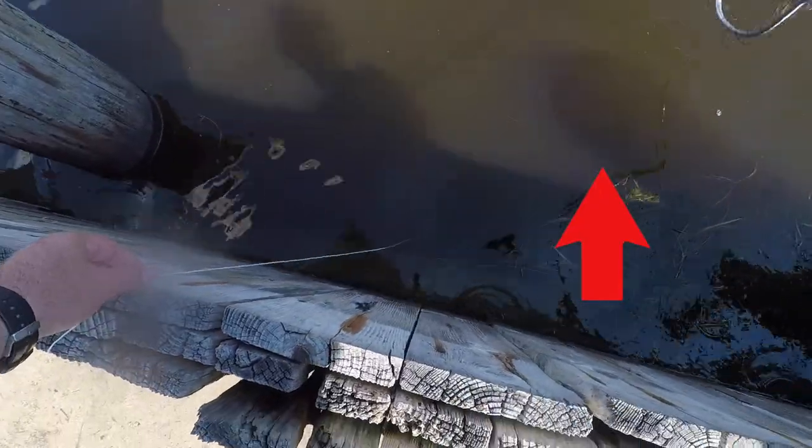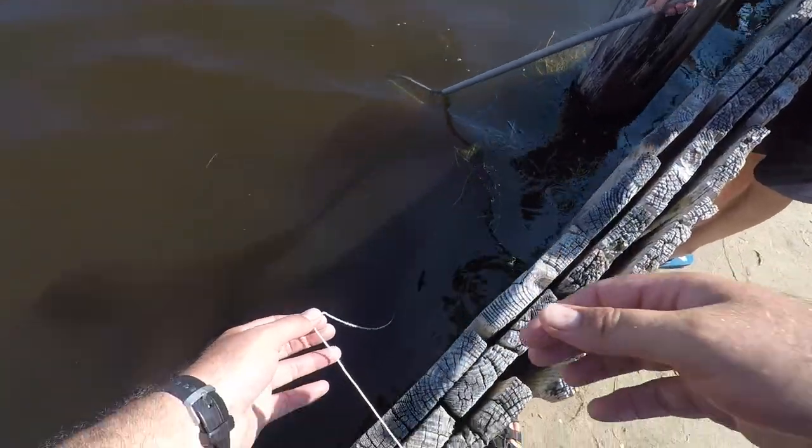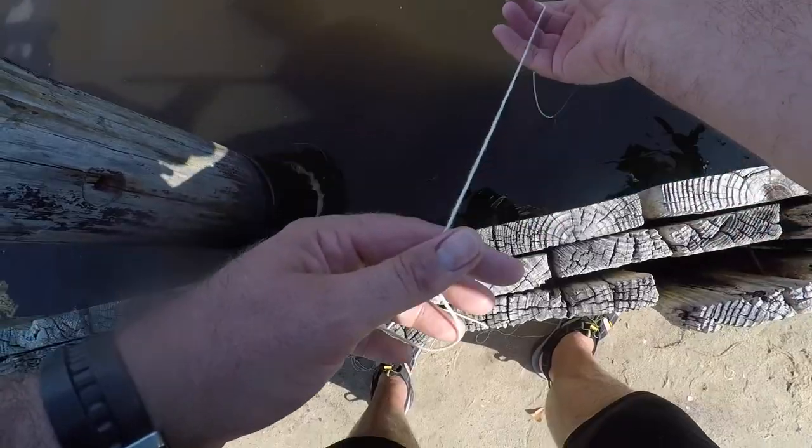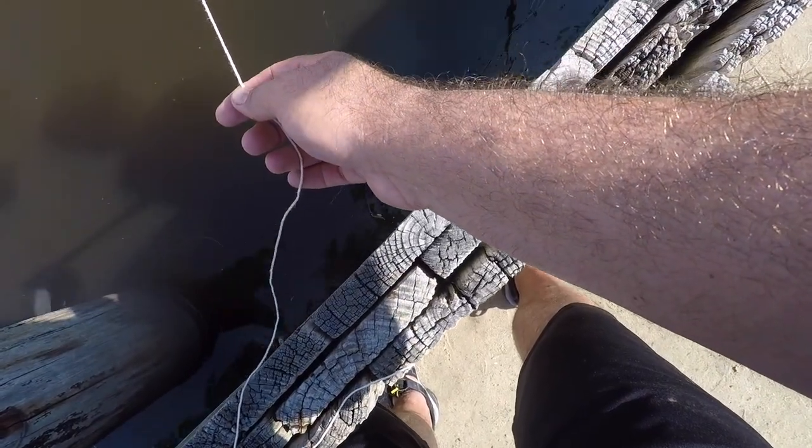Okay, y'all, so this hand line has a crab on it. The hand line is right here, and I had a whole bunch of slack in it, but now it's going out this way, and there's tension in the line. That means a crab is on the other end of it. So Alex is going to get the net in position, and I am going to, as gently as possible, pull it up. See how it's way out there now? Yeah. There's definitely a crab on here. Oh, yeah.